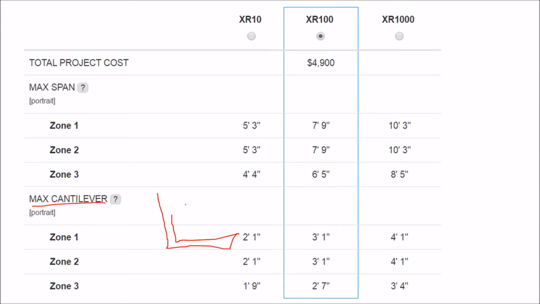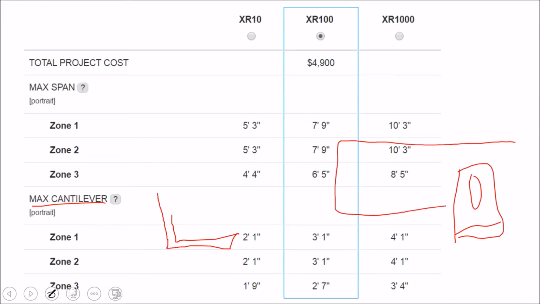That's the side view. Let me draw it on this other part. So here's your L foot, and here's the slot that goes into the rail, and your rail's coming along here, and there's a little channel that the rail goes into. And this slotted L foot allows you to level the racking up and down so that if your roof surface is not completely level, you can do a little bit of squaring of the racking to accommodate a slightly uneven roof surface. But the max cantilever refers to at the very end.